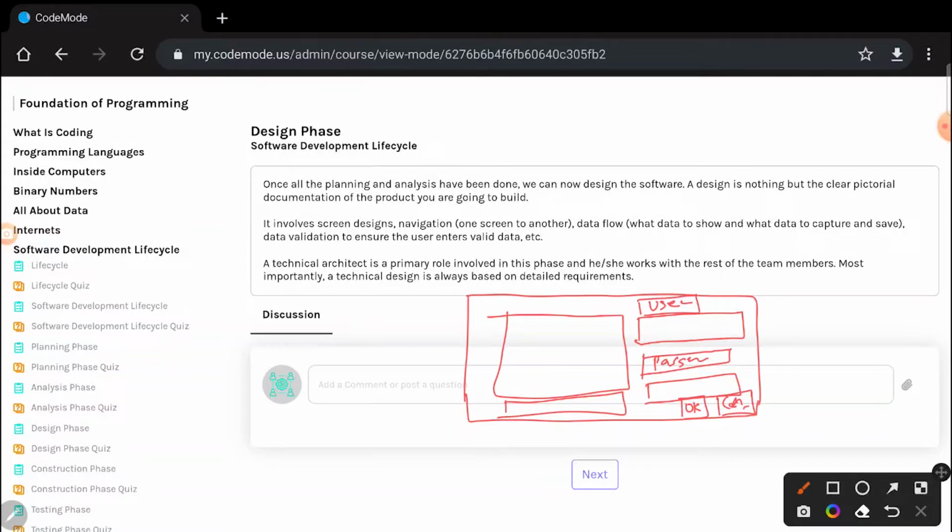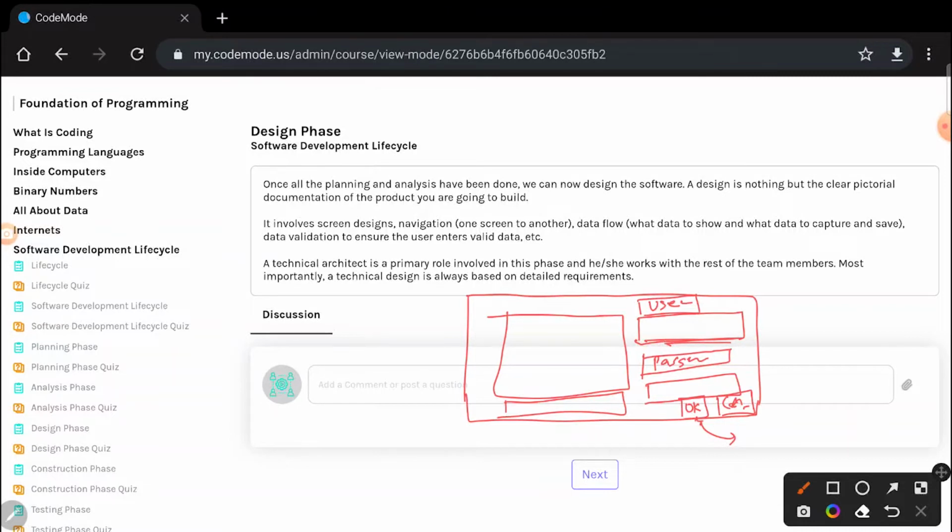There are several design tools available, right? From what we call it Figma and some online tools and Adobe XD, several tools available and used by designers. You create different screen designs, you create navigation. What happens if user press OK, then what will happen? What will be the next screen? If press cancel, what will happen? What will be the message at the high level here? If user enters the wrong password, what happens?